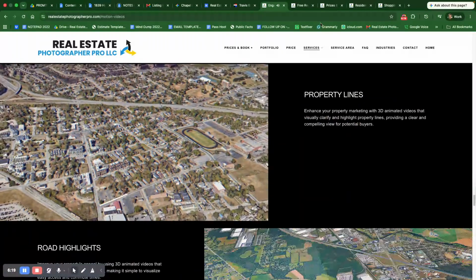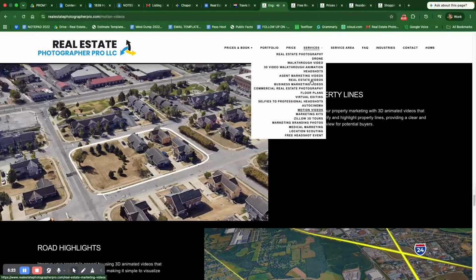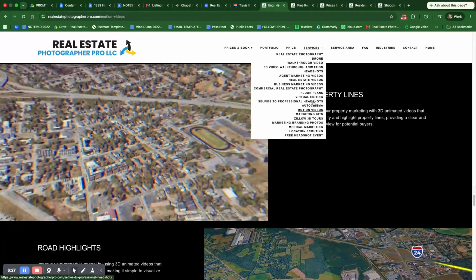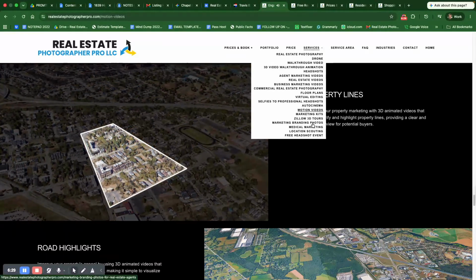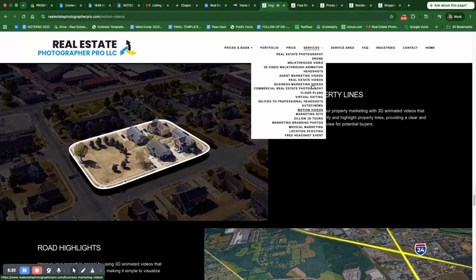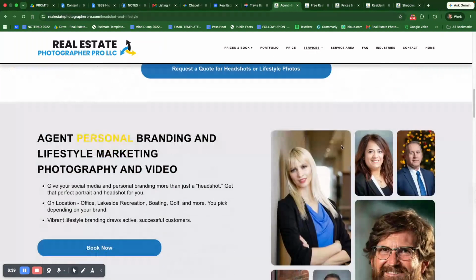So that's our motion videos. But we can do online headshots where if you need a new headshot, you don't have to come into the office. We can do it online, or you can send us a headshot, the group of several photos you have, and we can take those photos and turn them into headshots. Here's an example of some of those headshots that we've done recently.